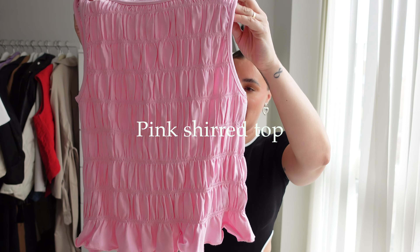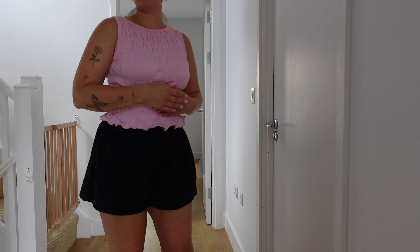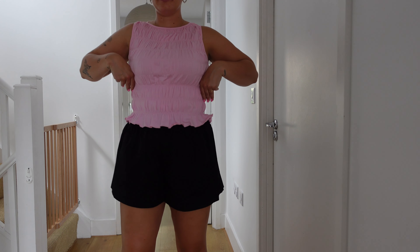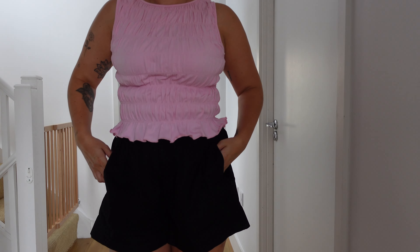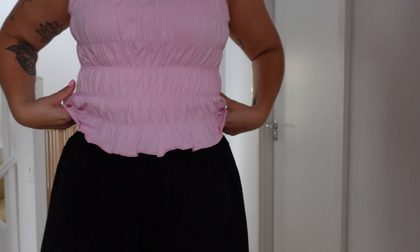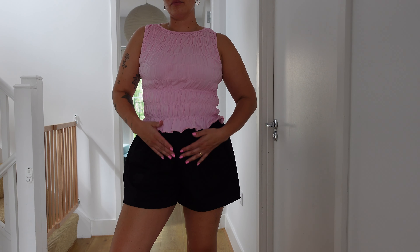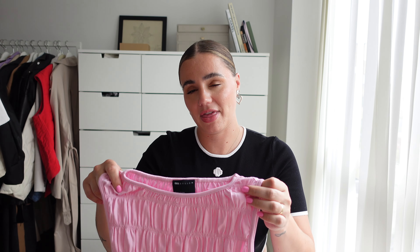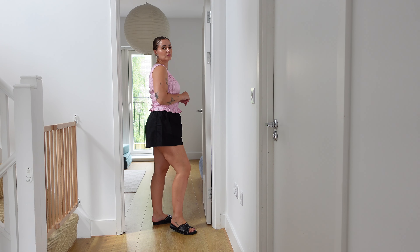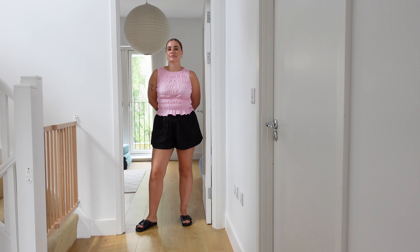I'm definitely on my pink vibe at the minute, and I got this shirred top from ASOS. This is a size medium, which is a UK 12 to 14, perfect for me. I'm going for a silhouette with a more fitted top and then more voluminous at the bottom — whether that's a short skirt or trousers — and this top is perfect for that. A lot of super fitted tops aren't that flattering when you're curvy, but this kind of shirred detail is really flattering on the body. I love the boat neck too, it gives me lots of 90s vibes. It was also about £20 so it's not going to break the bank, and I see real longevity in my wardrobe.